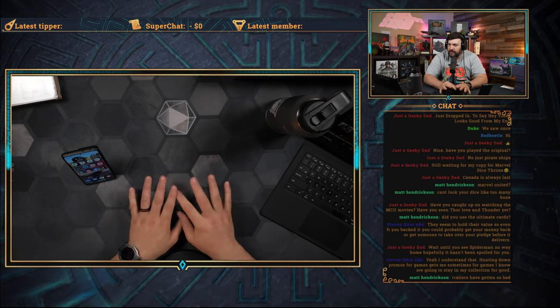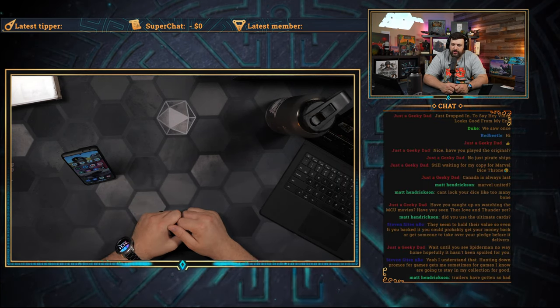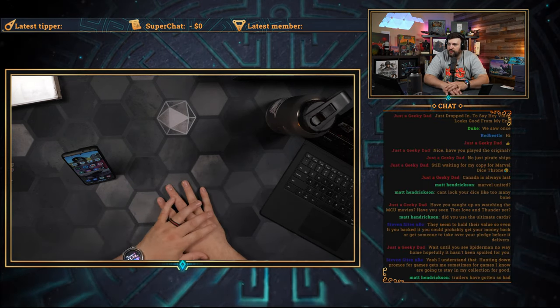The stream cut out again. I don't know why it's doing that. It's really interesting as to why it's cutting out. After this stream, which we're probably going to wrap up, it's almost 11 o'clock at night. We've been doing this for an hour. I'll try to figure out why the stream cuts in and out, because that's really annoying. That's about it. I really wanted more to be on this with this top-down camera. But well, it's working now. Look at that. I'm not quite sure why this camera is not working.